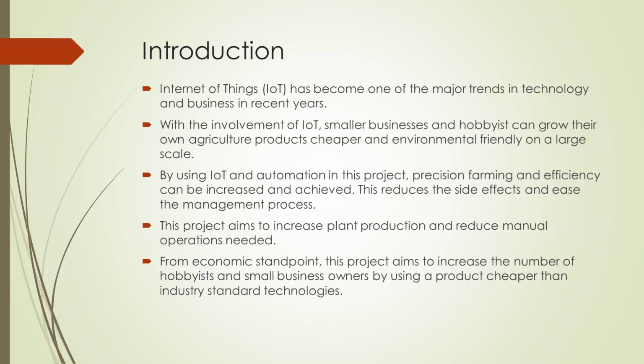Management can be done remotely and does not require constant interference, like checking if the plants have been watered and fertilized. A combined process of fertilization and irrigation is called fertigation. A machine that does this is sold at a high price and is not easy to operate. Our project's aim is to make it more accessible to amateurs and beginners by simplifying the process. I would like to pass the presentation to my groupmates.